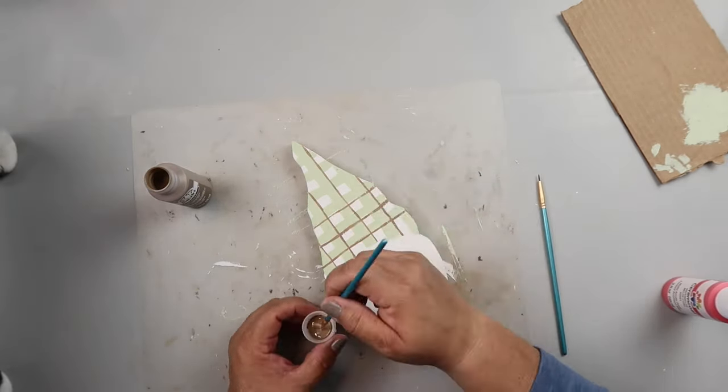I had this grapevine wreath and I'm taking a jumbo craft stick, painting it with Waverly Wax in the color Antique and wiping it off. I'm going to attach it to the grapevine wreath because I'm making a little mini wreath, kind of to mimic the bigger one I made earlier. I took some little sunflowers from Dollar Tree and a couple extra leaves from another project and hot glued them to the side. Then I'm taking a white paint pen and writing the word 'hello' — I had to go over it a couple of times. So stinking cute, I really just love it.